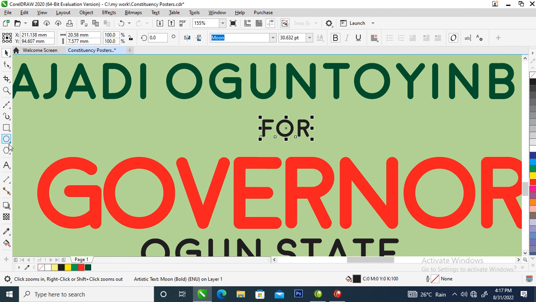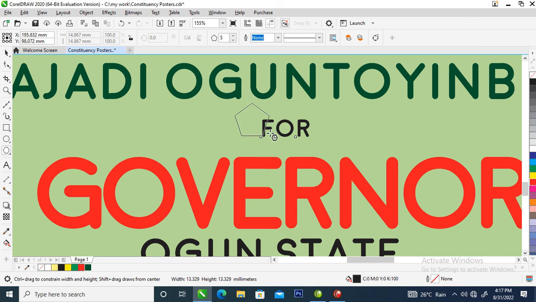So the next step right now is to create a polygon. Select the Polygon tool, then you hold Control, then you drag to create a perfect polygon. After that, change the angle to 6. Let's change the angle to 3. Good.